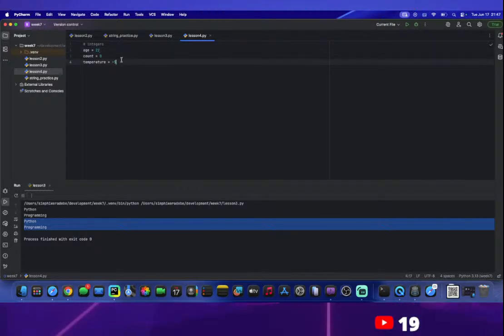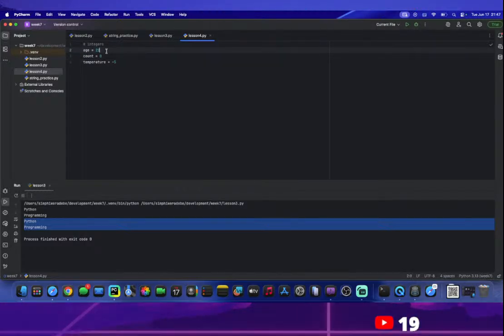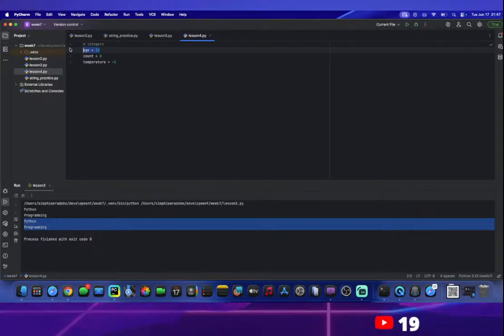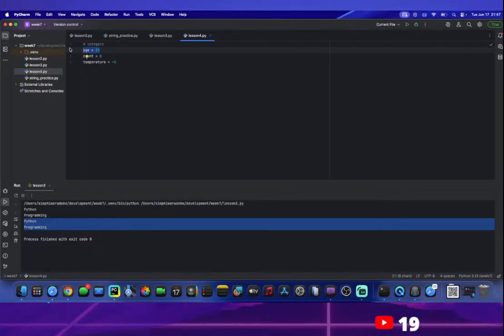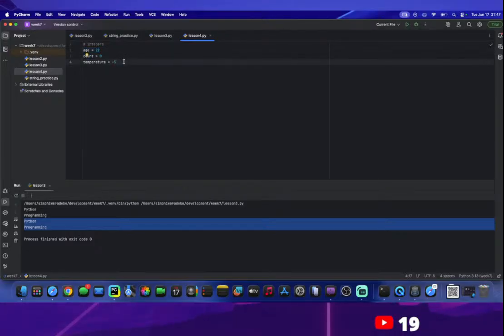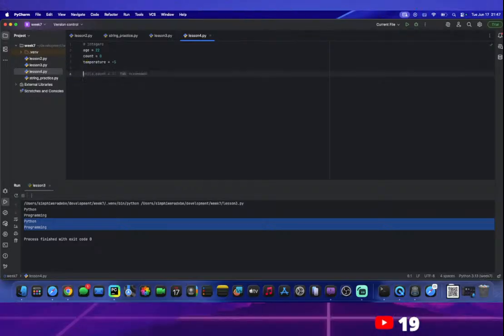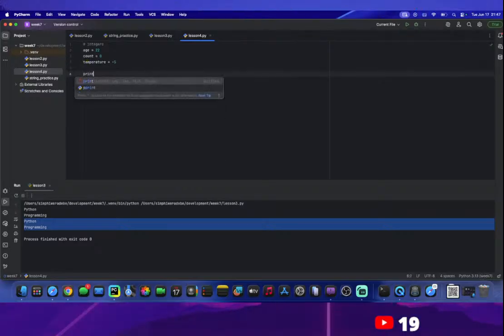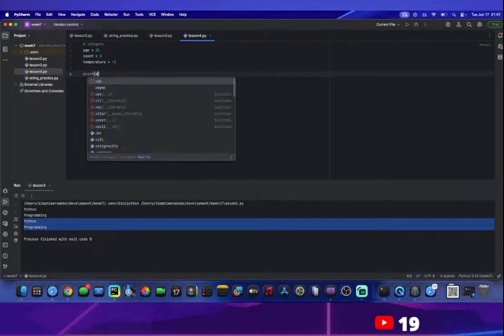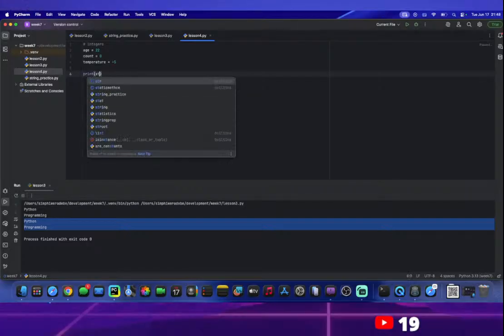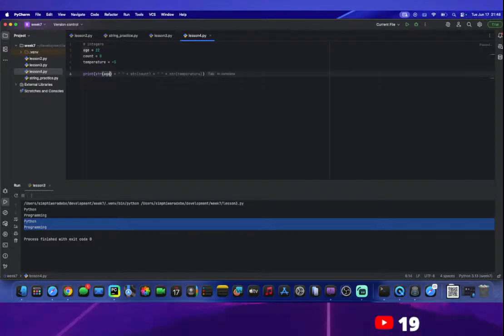Now if you wanted to reassign as a string, I'm not a data analyst, so I'm not too sure, I won't lie to you. If you wanted age to become a string, all you'll do is print str and add age there.